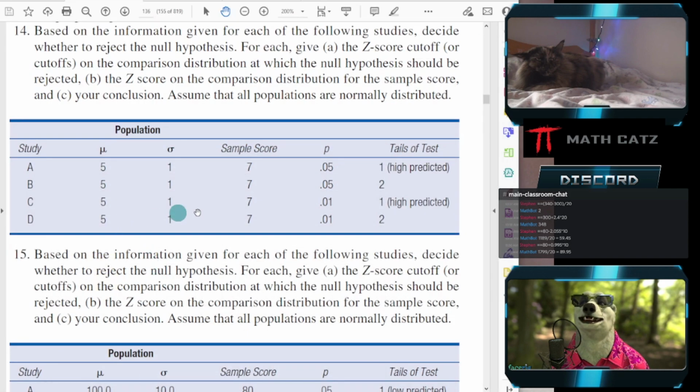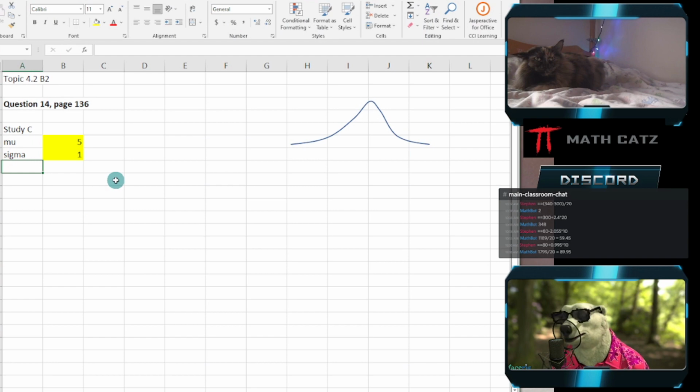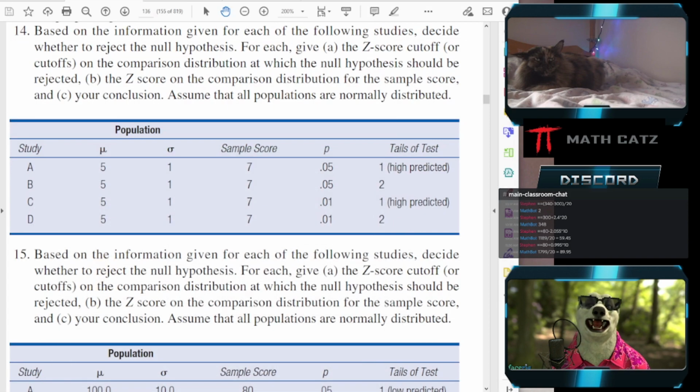We have our sample score of 7. We have an alpha, they call it P for reasons we get into when we look at SPSS and our more dedicated statistics software. This is our alpha, 0.01. So let's write that down here. We have our raw score X, which is 7. Our alpha value is, let's just say 1%, or you can go 0.01. I guess that's maybe better. These are also inputs, boom, that we may use in formulas that come up, maybe not.